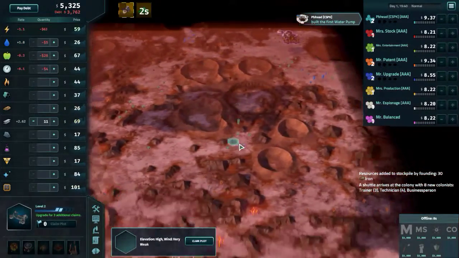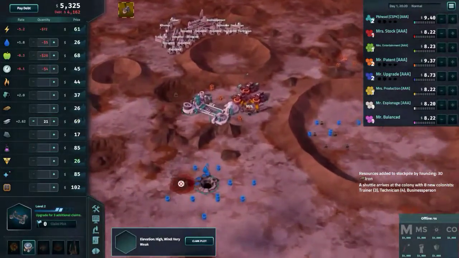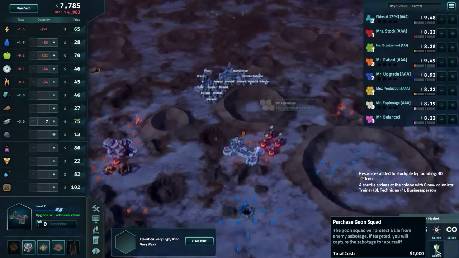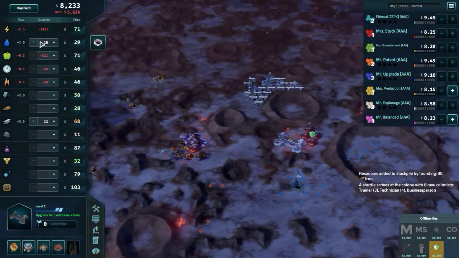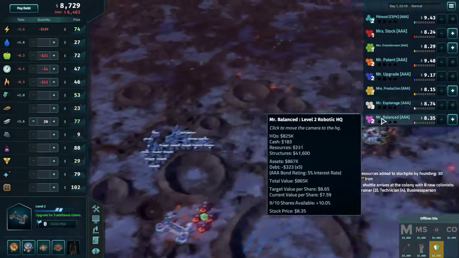Silicon over there. There's carbon kind of close, which is super useful. I mean, I'm scientific. It's going to be great. It's going to be amazing. The black market is online. Let's get a goon squad first. Seems good. Maybe I should have.